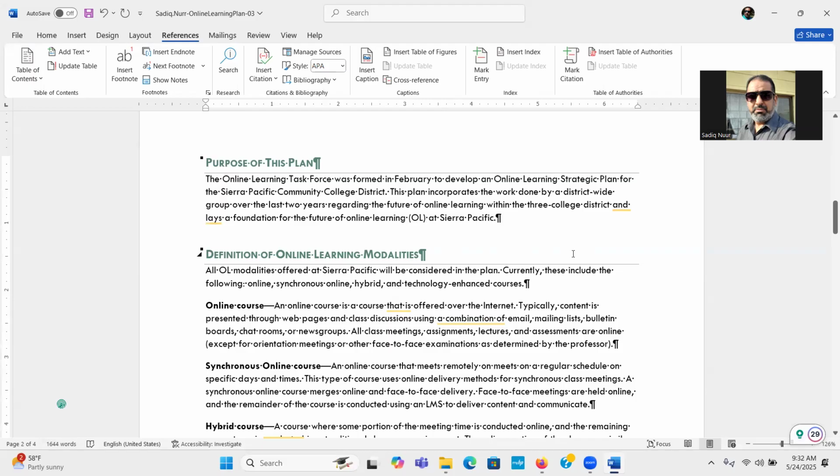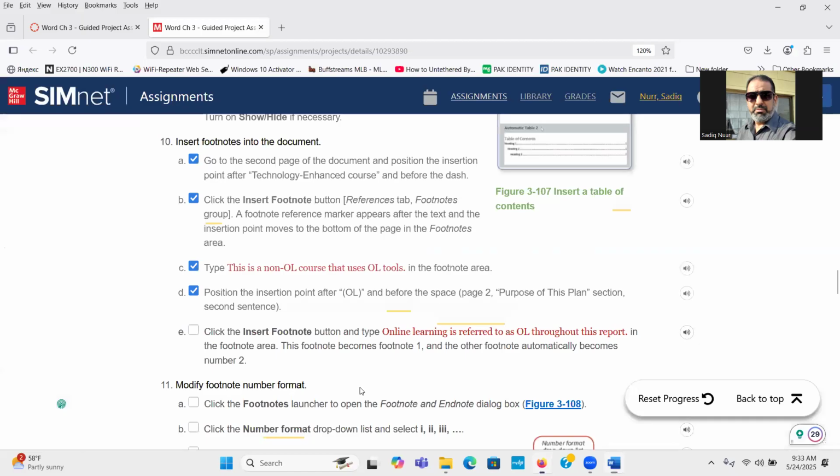All right. So let me read again. Position the insertion point after the OL and before the space. Page 2, purpose of this plan section. Okay.